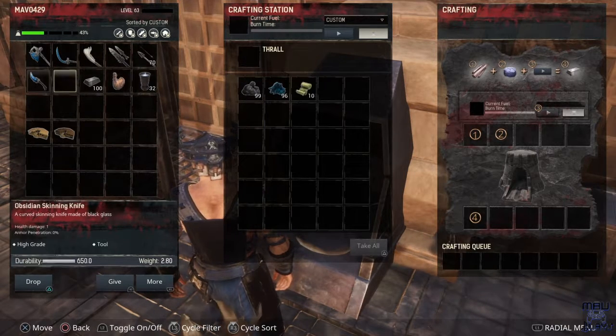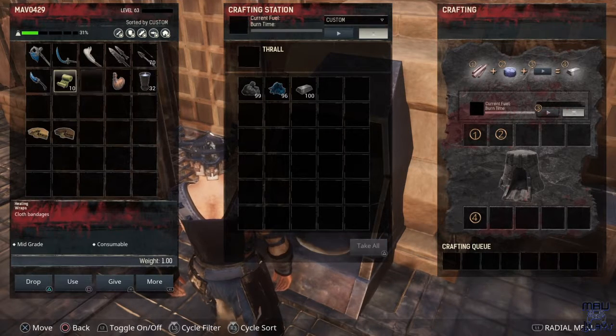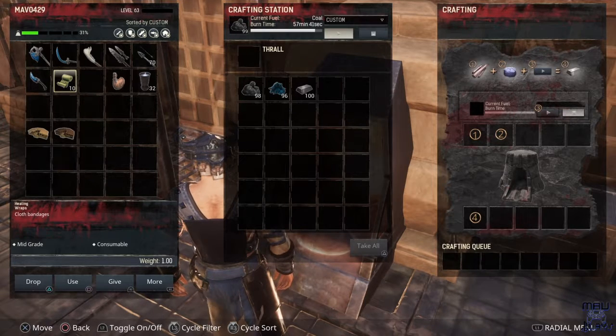I don't think it gets hot enough. Oh, no, shit. What am I doing? I don't think it gets hot enough. I don't think you can do it in the forge. I think you have to go to that forge. Because I remember doing it in that forge, so.